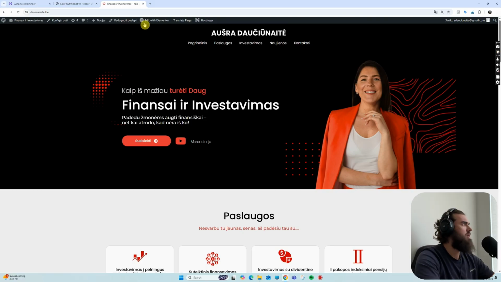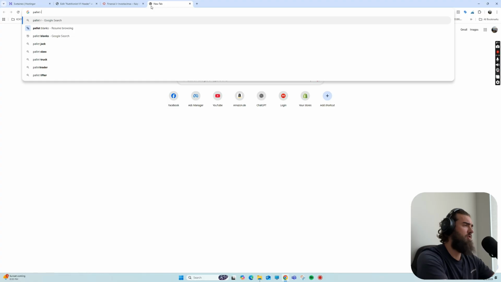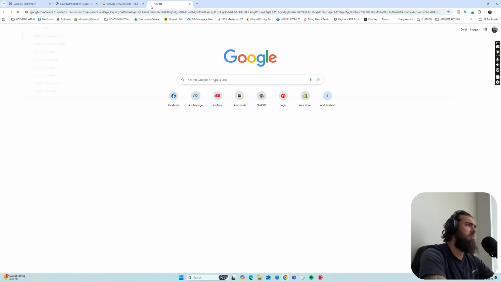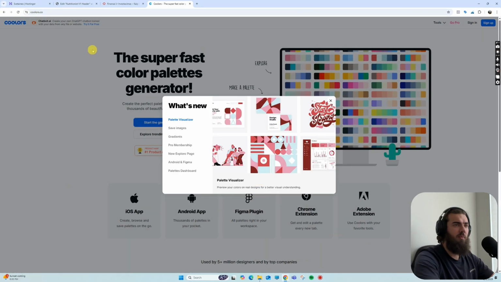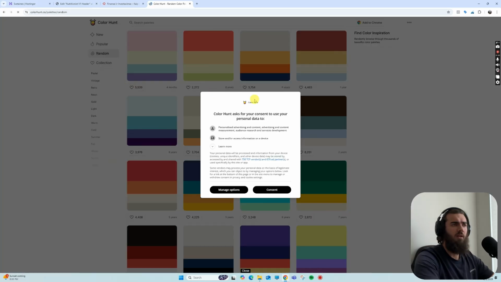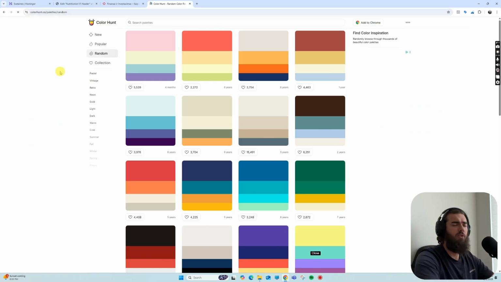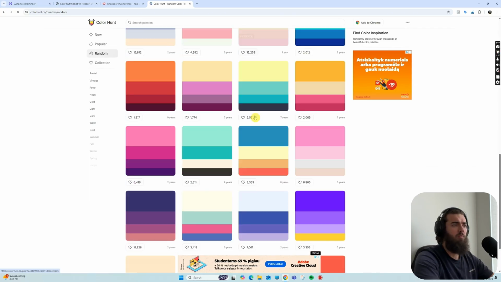palette you're going to use. There are a lot of useful tools online, like palette randomizers. You can either use a randomizer or go on a website like colorhunt.co, and there are plenty of palettes using 4, maybe more colors.